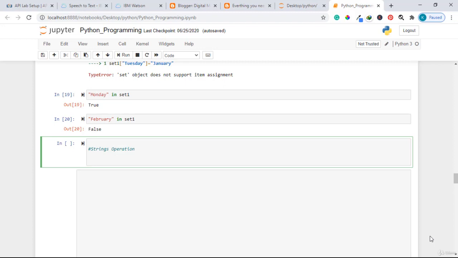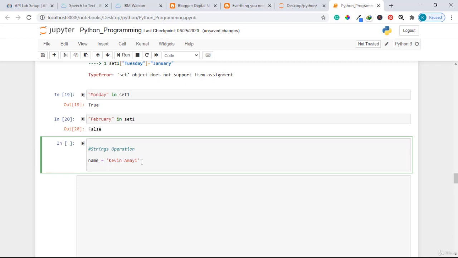A string is simply a sequence of characters. The way you create a string, you put it in double quotes or single quotes. For example, if I say name is equal to, and I put it in quotes, let's say my name, Kevin Amai, this becomes a string. What I mean is that you cannot apply mathematical functions on this variable. You cannot do something like rounding off or performing absolute functionality on this because it is a string. The way the program interprets this, it interprets it as a string of characters.